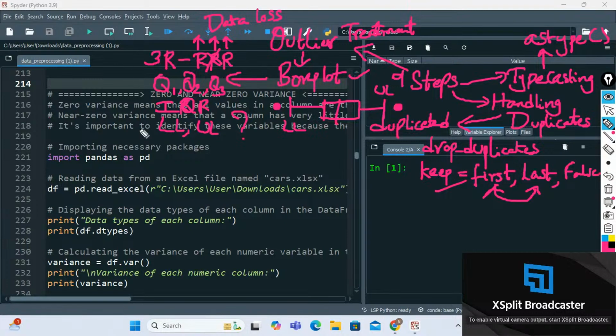So instead of doing all these things, we have a widely used technique called Winsorization to treat outliers. Okay, Winsorization also performs a kind of rectify and retain technique only, but we need not calculate all these components. Then what should I do with respect to Winsorization? You have to import that particular function. What is the function? Winsorizer.